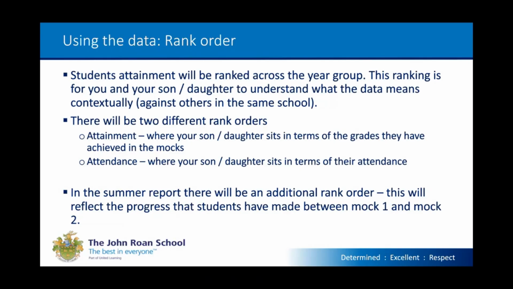You'll also receive an attendance rank, and the attendance rank is similar to the attainment rank. However, apart from looking at the academic achievement, it will look at the attendance to school and it'll be where your son or daughter sits, again, within the context of their year group in year 10.